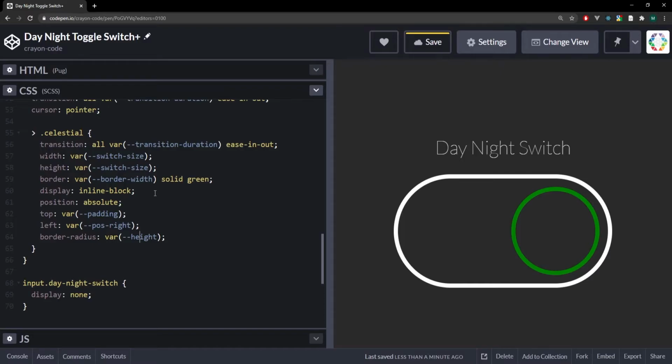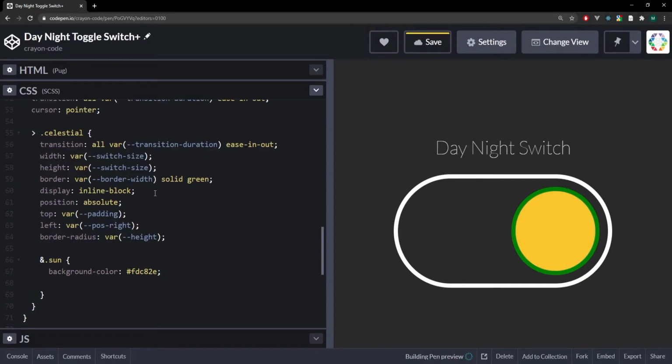Very nice. Now for some color, let's give it a nice yellow background color. Very cool, and a little bit more orangey color, which I prepared beforehand, AD0D. So yeah, looks much better than with green.